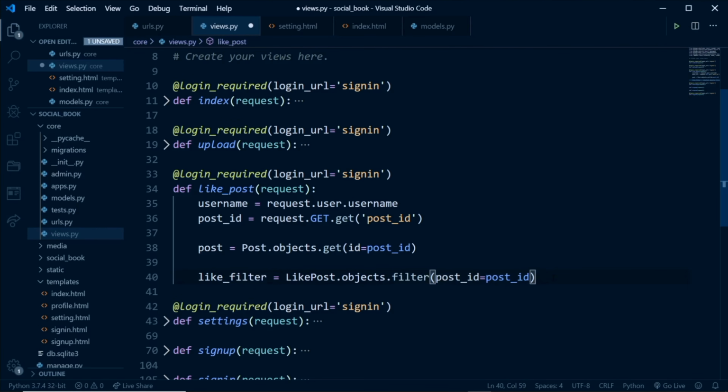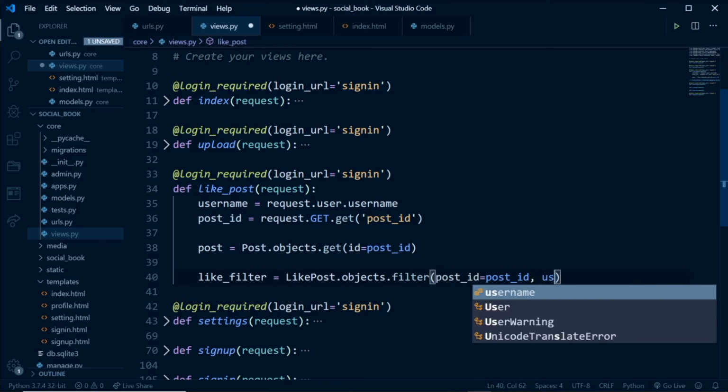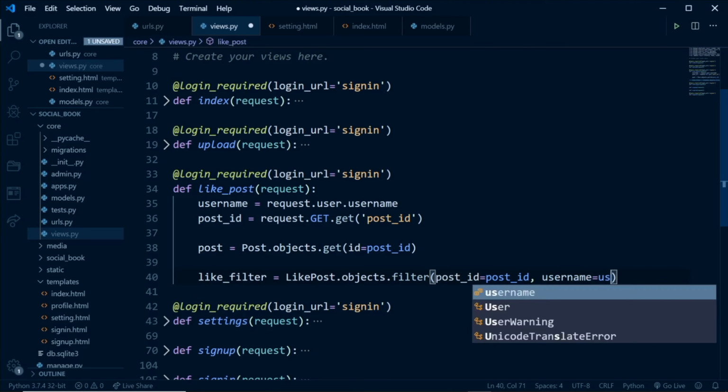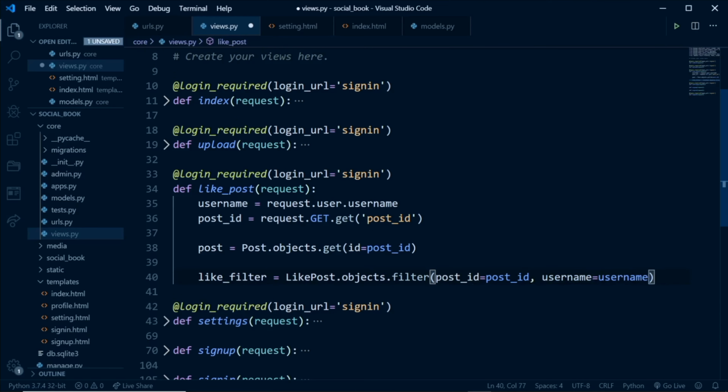Now when we have filter, we can just say we want to filter in which the post ID is equal to this post ID, and then the username is equal to this username that we got, which is the currently logged in user. So if we have that already, what we want to do now is to say at the end of this, because as we know, this is going to give us back a list, but we just want to get one model, one object.